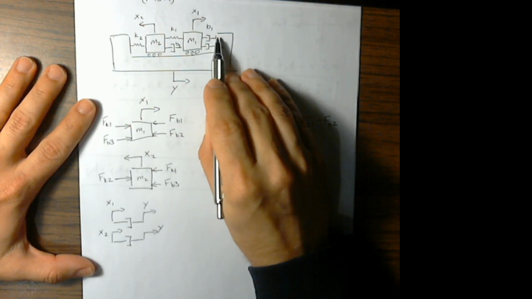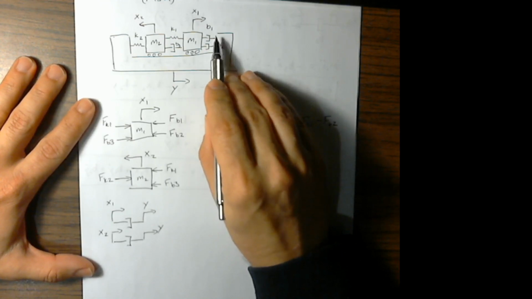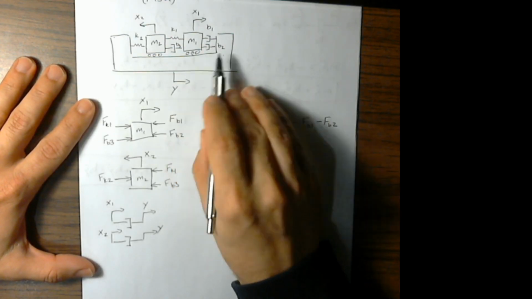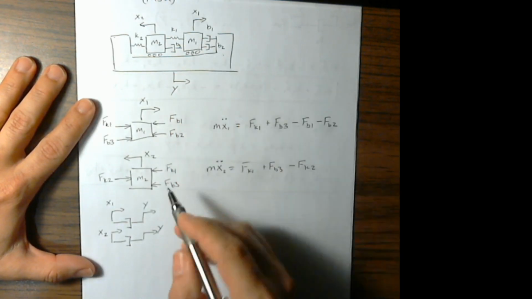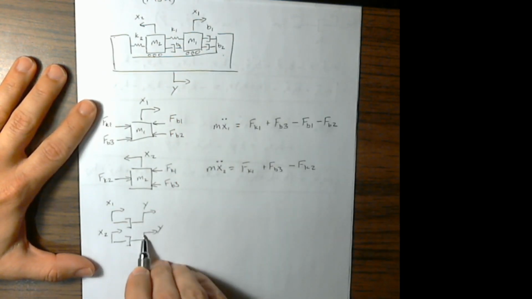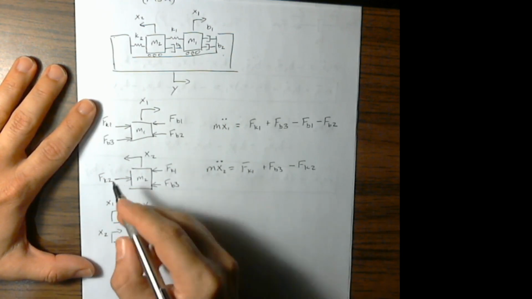Check it out. At this point right here, this point is not tied to ground, like you might be tempted to draw it as. This point right here is tied to y. So if you move y positive, this point moves with y. Absolutely. So the coordinate system I need here is y. Same thing with x1. Oh, excuse me. Whoops.